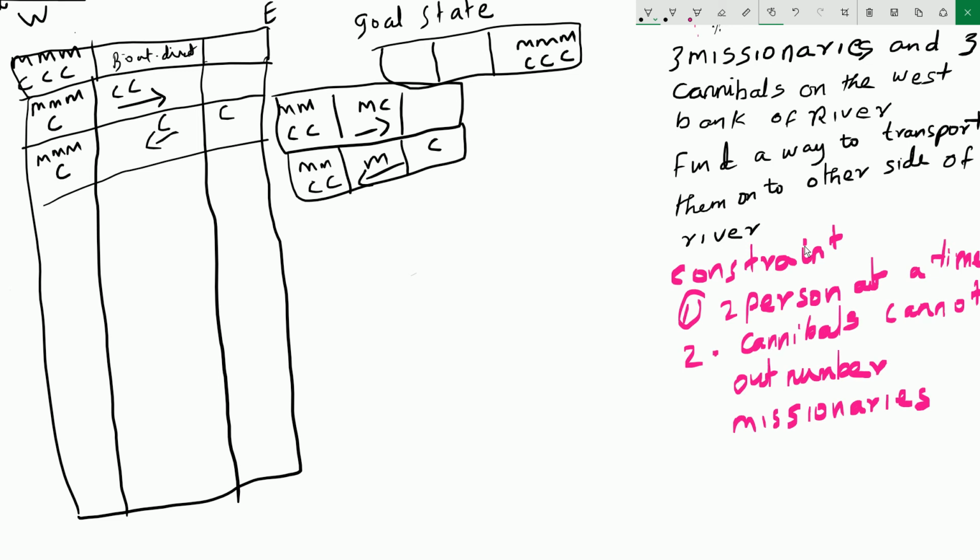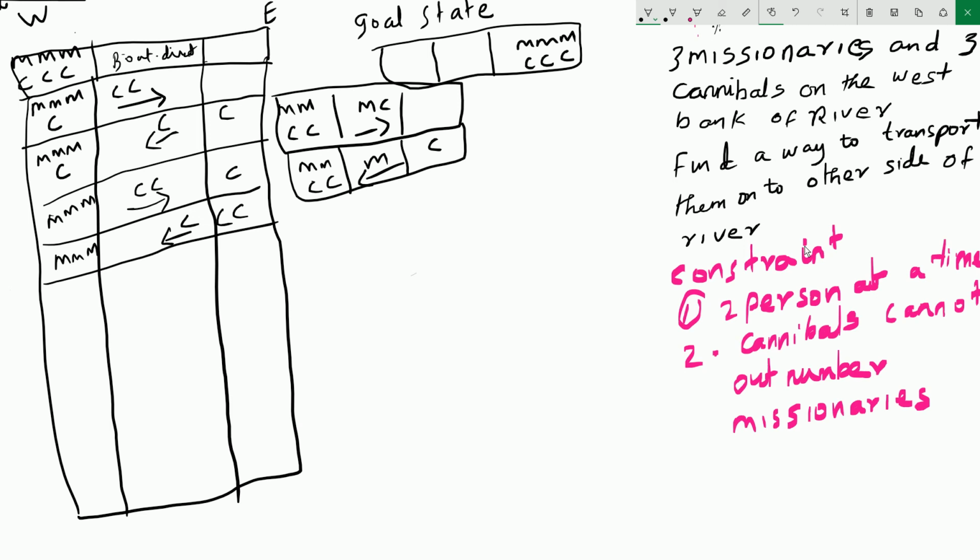Then the next step: the boat has come here, so it's going to take another C to the other side. It drops 1C, then comes back. Then you have 3Ms.